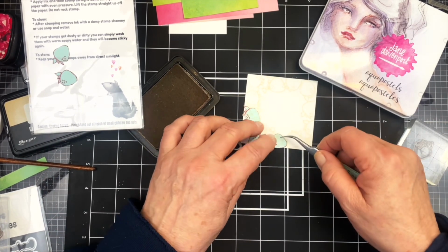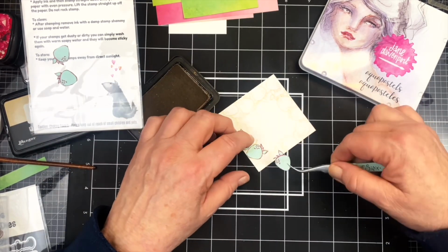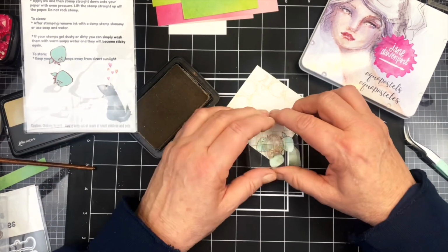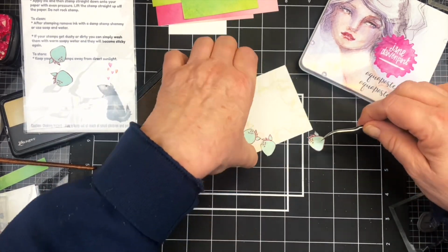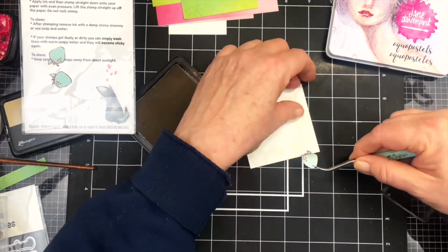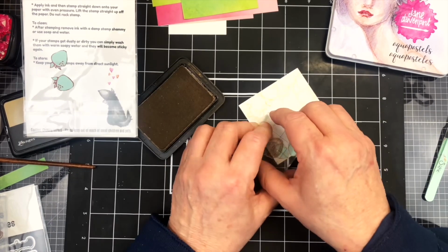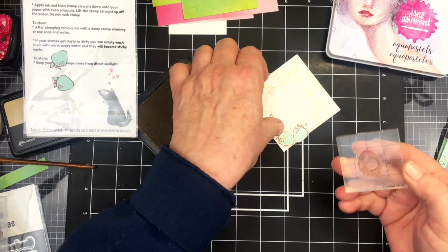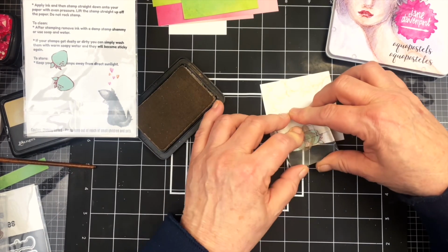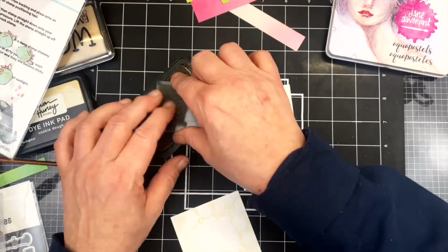So you can see I'm just moving my masks over and then stamping another piece of a strawberry. I think we're going to cover that one, and we'll get one here in between so that there's really no white space around the border. And this is going to be part of our focal point. And I know that the cookie dough ink is kind of hard to see, and I will be showing it up close as I color for you.